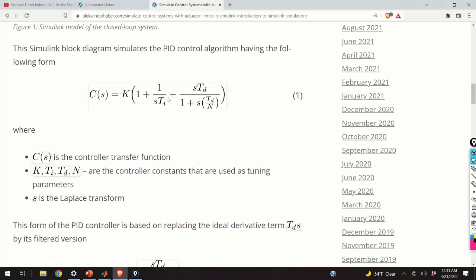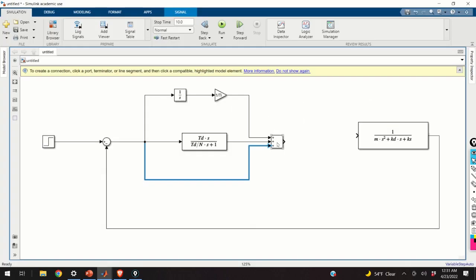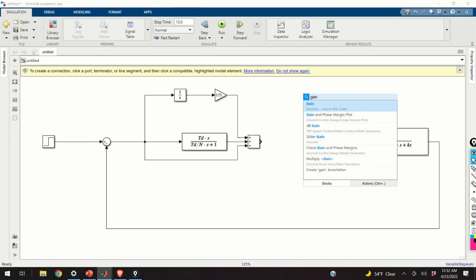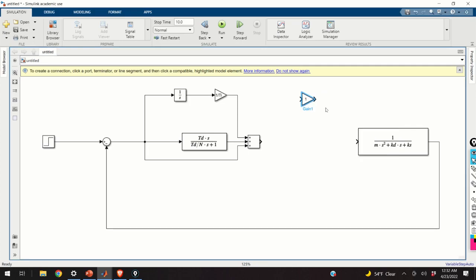Okay, now what do we have? We have 1 over s Ti, and we have this filtered derivative action. So to implement the final controller, we need to multiply everything by K. Again, we will use the gain. I'll click here and select the gain. So here is our gain.